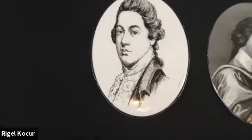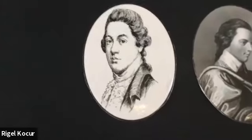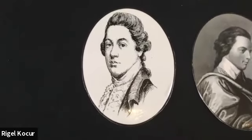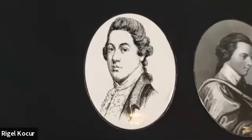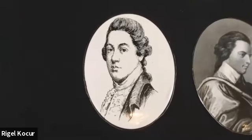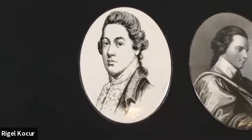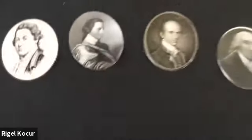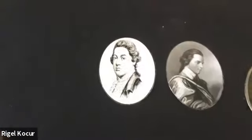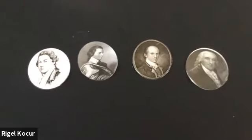And then this fellow over here, he's a bit of an unfortunate case. His name's Thomas Lynch Jr. Now, Thomas Lynch Jr. wasn't the original delegate chosen to represent South Carolina for the Continental Congress. His father, Thomas Lynch Sr., was. Thomas Lynch Sr. being a famous statesman within our city. But Thomas Lynch Sr. suffered a stroke in 1776, and so his son, Thomas Lynch Jr., had to step in and take his father's place. Now, it's said when these men signed the Declaration of Independence, Thomas Lynch Jr. left a blank space on the Declaration for his father to sign if he ever recovered. But unfortunately, Thomas Lynch Sr. never did, and he shortly after passed away.